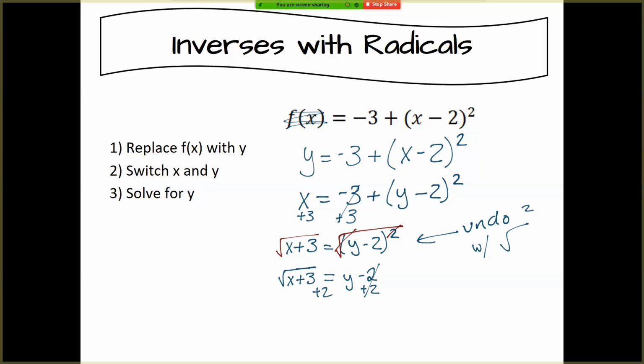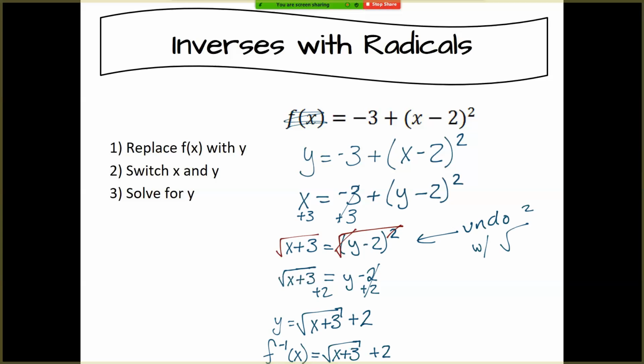When you add 2, that 2 does not get put underneath the square root. So some people put a little hook on their square root saying, hey, this is where it ends. That 2 is not allowed to be put underneath the square root. It cannot be combined with that 3. So f inverse of x equals the square root of x plus 3, plus 2 out at the end. Sometimes you'll see people put it in front of the square root, so you'd have 2 plus the square root of x plus 3, and that would be okay.